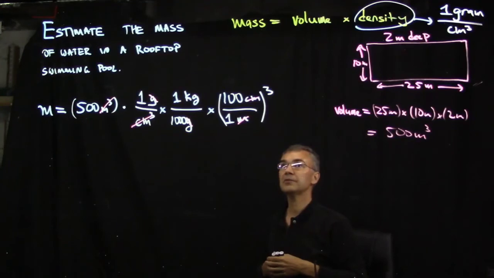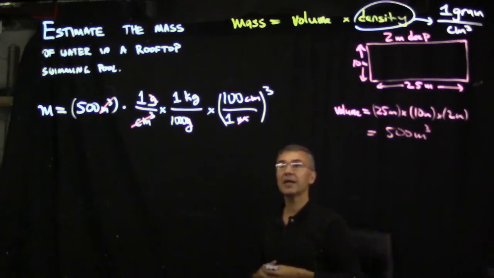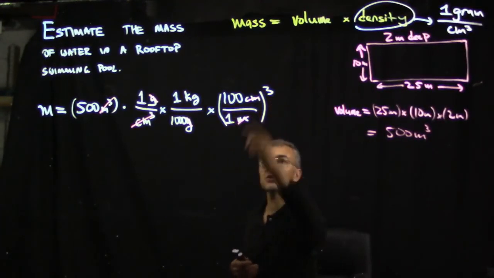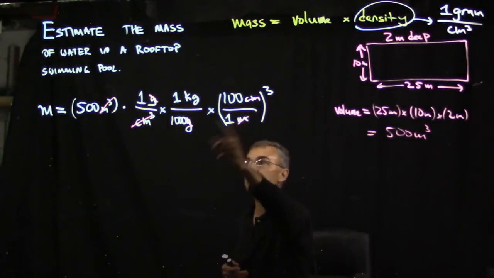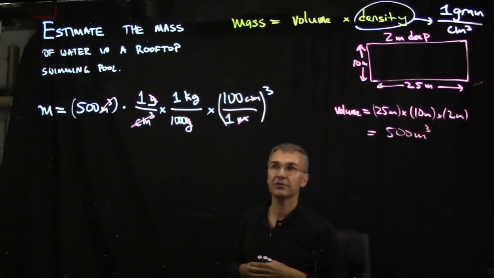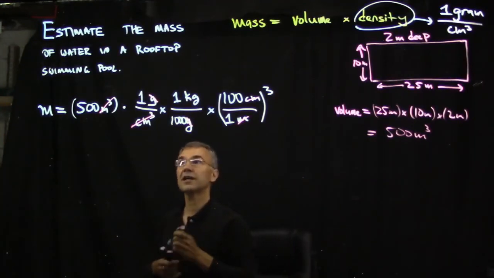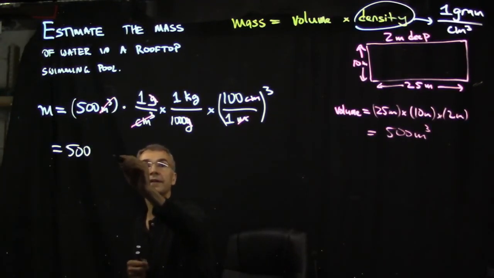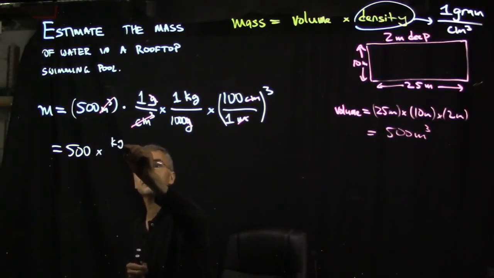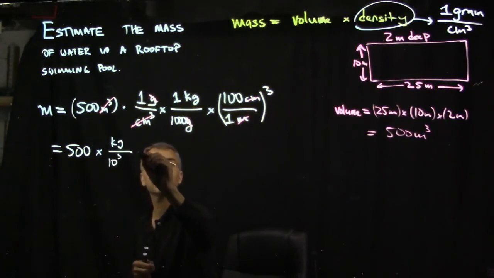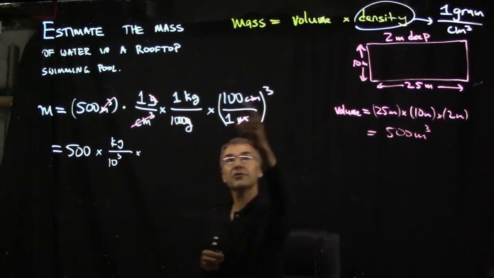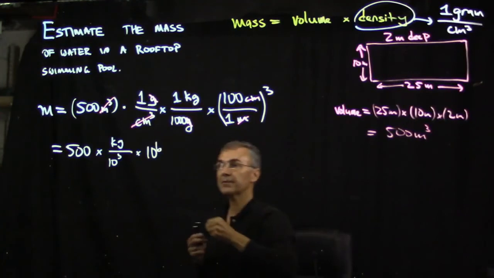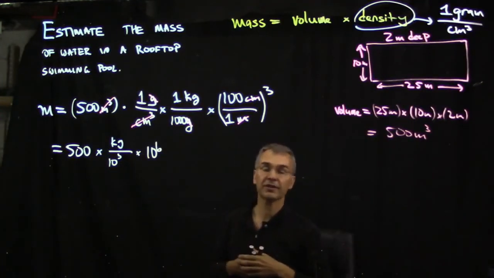So it seems like sometimes it's useful to use scientific notation, you know, you just use exponents. So we could say, well, 100 cubed is 1,000,000, and that's divided by 1,000, so that's 1,000, and this 500 is 500,000. Okay, we could do that. Or you could say this is 500, and then this is kilograms, and this is 10 to the 3 downstairs, and then this is 10 to the 2 cubed, so 10 to the 2 cubed is 10 to the 6th. So this is 10 to the 6th. And now we have 10 to the 6th upstairs and 10 to the 3 downstairs. That leaves us with 10 to the 3.